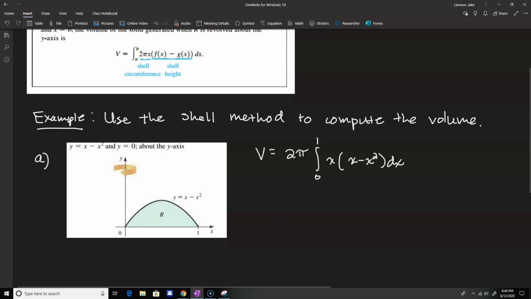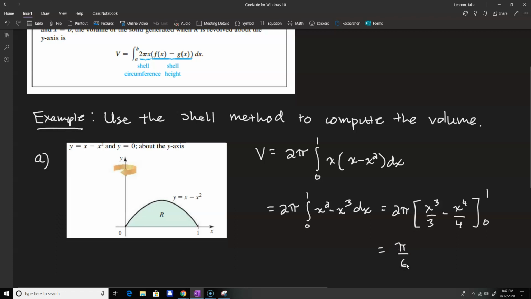dx. And then this is a very simple integral to compute, right? We have 2 pi times the integral from 0 to 1 of x squared minus x cubed dx. Then we do the antiderivative. We get x cubed over 3 minus x to the 4th over 4 from 0 to 1. And then just plug in 1. So you get a third minus a fourth, which is going to come out to a 12th, times 2 comes out to a 6th, so this ends up just being pi over 6. So that is the answer for part A. Again, really not too much to think about, pretty easy setup and computation there.